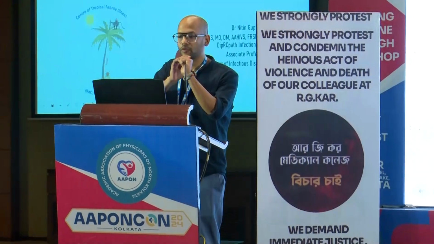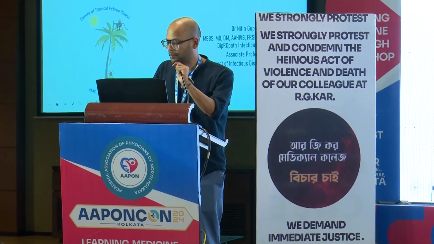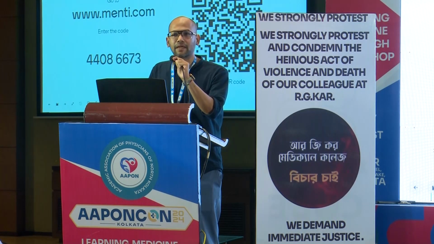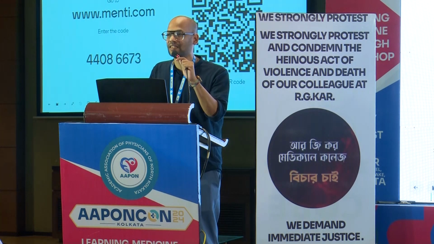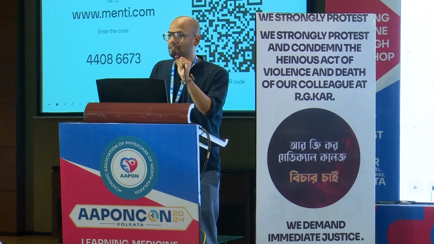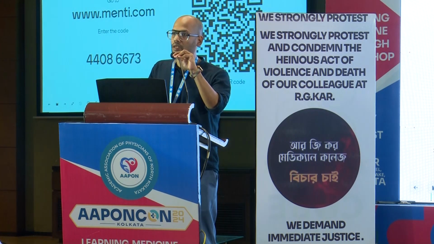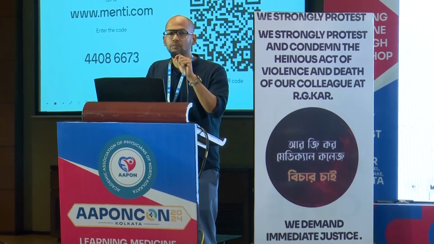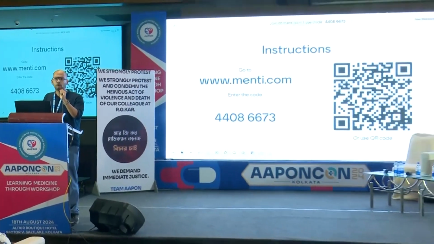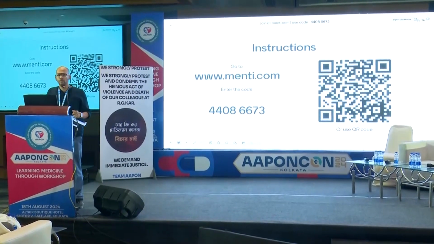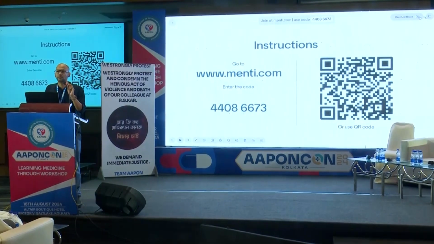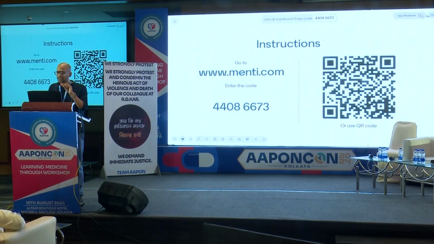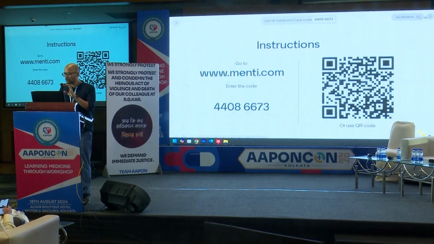So good evening everybody. I'm going to talk about basically how to choose antimicrobials. To make this interactive, if you can just open your mobile and scan this barcode. The idea is that I have certain case scenarios that people who work in tertiary care settings will encounter, and we discuss what would be a good approach. If you're not able to scan, you can go to the website menti.com and use this code 44086673. Right, so I'll start.